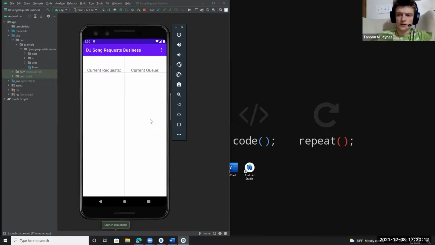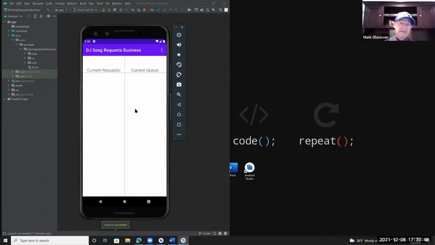Here's a question. Is there going to be a time limit on the song? Let's say the song was 3 minutes 46 seconds. Once you start playing that one, is it going to get off the queue, or do you have to remove it once you're done playing the song? As of right now, you would have to remove it after you were done playing it. So that's another feature we would have to add later to make it even better in the future. But as of right now, you would have to remove it manually.